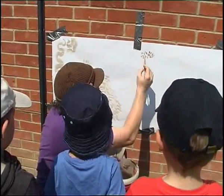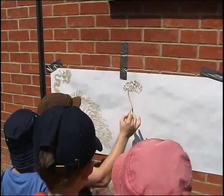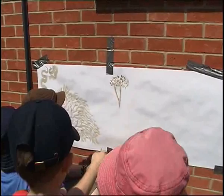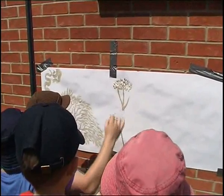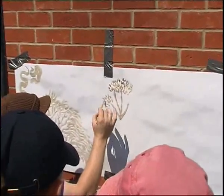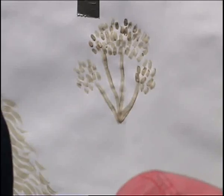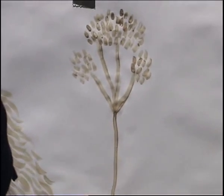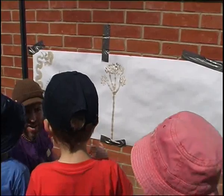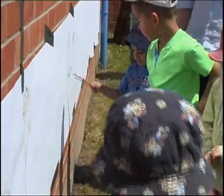Do those look like leaves? Yeah, a little bit, don't they. How many branches shall I give it — four? All right, there's two, and there's another one, and there's another one. Maybe they need some more leaves on those branches. The leaves go all the way up, and it's got a trunk — the trunk is the big bit that goes all the way down to the ground, isn't it? And the roots are at the bottom.